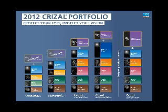So to sum up, this is what the portfolio looks like in 2012. Launched already are Crizal Avance UV and Crizal Sapphire UV. Those products became available on February 7th. Crizal Sun Shield, which is for polarized or tinted lenses, was available starting about a year ago, March 2011. And then we will be completing the portfolio with a complete replacement for EZ UV and Alizé UV in mid-summer. Essilor believes very strongly in providing the best level of protection for patients out there, and this is why we're rolling out this technology across the entire portfolio in 2012.